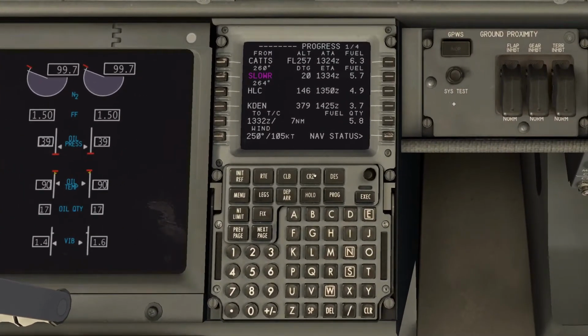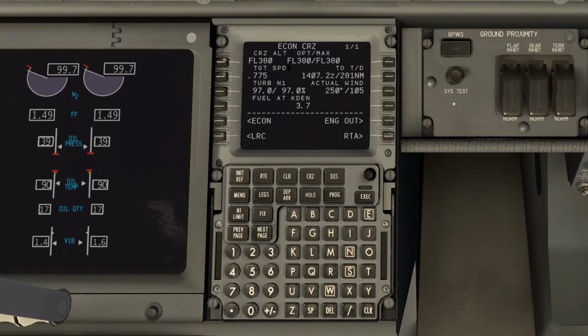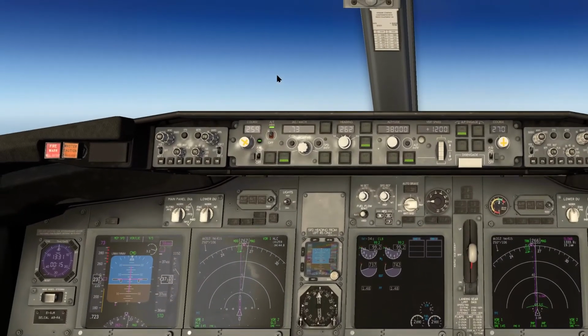The FMC, we can check the cruise, and we are very close to the maximum. We are at the maximum, 380. 1,000 to go. So we cannot climb higher. That's why we are a little bit struggling with the speed.